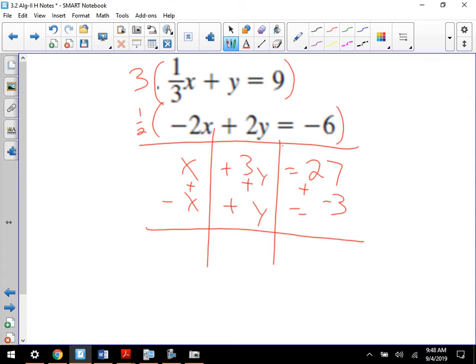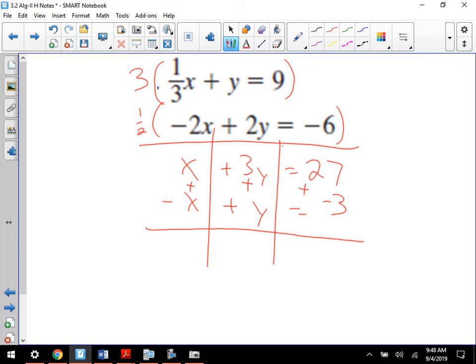Yes, sir? So we could solve it without, could we like do other stuff to multiply? Sure. We don't have to do it 1/2. That's fine. You did the top one by 6? Yeah, because then you get 2x, 6y, and a 54. As long as you just multiply all 3 parts, you're just doing a scalar. Because as long as however you see it, it's fine. There's nothing wrong with that.